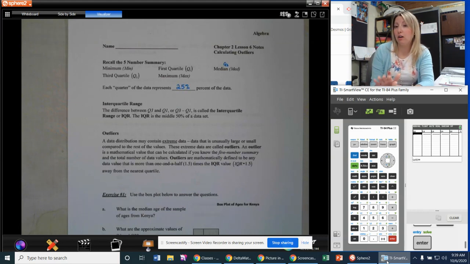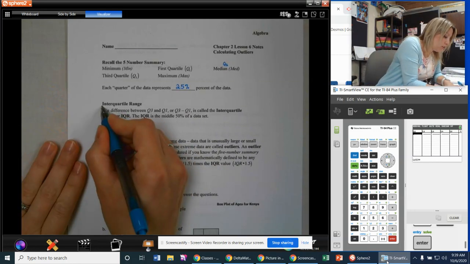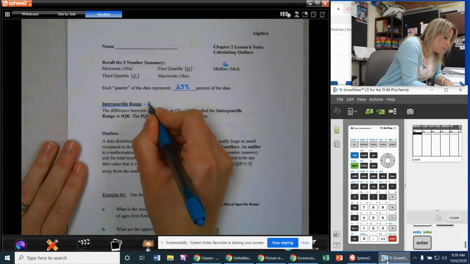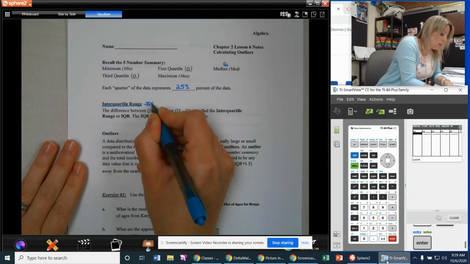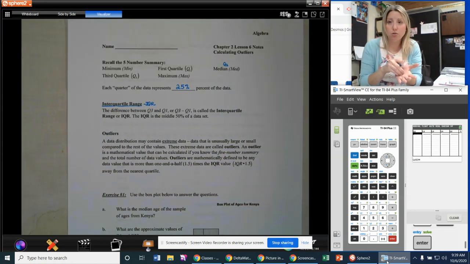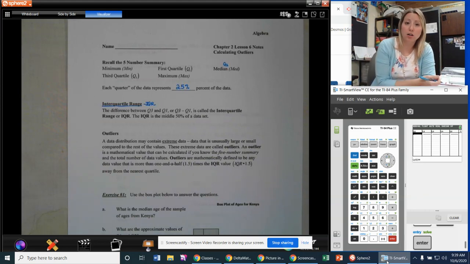Before we can find the calculation of an outlier, though, we need another vocabulary word, which would be the interquartile range. And the reason we need to know this one first is because we use the interquartile range or the IQR. That value helps us to calculate the value of an outlier. So you've got to know the value of your IQR before you can calculate the value of your outlier. Okay?